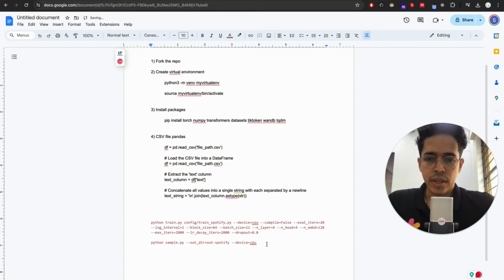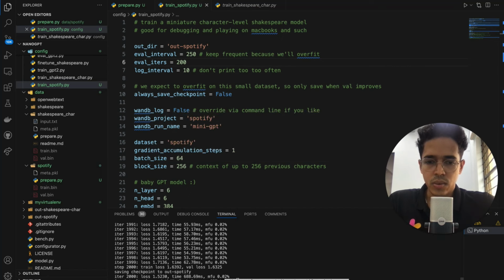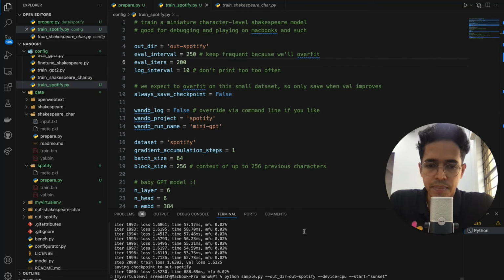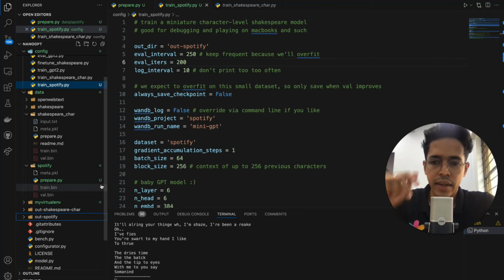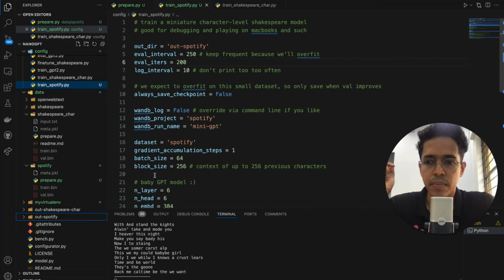And one more thing we'll do is give a starting prompt, start equal to, just thinking of some word, maybe sunset. Let's see what the output looks like. This output directory was created when we ran the previous training code.